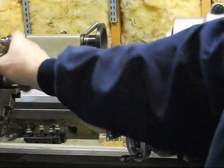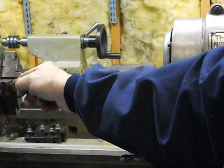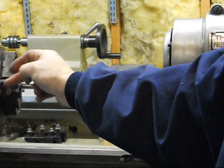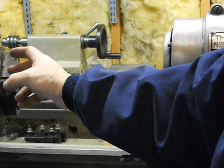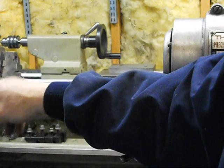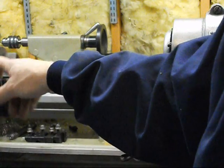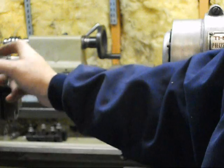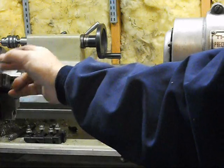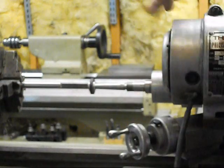I should point out this is a really good chuck. It's made in England — it's more than likely a Burner chuck — and it's got the separate jaws here for the outboard side of the chuck, and we can pop these off. I'm going to leave them on. I should also point out that all the numbers on these jaws, the internal jaws, and the chuck all match up, so we know this chuck was assembled as a unit from the factory. It's actually a very high-quality chuck, so we'll try to take this cylindrical gripping problem away from this chuck by grinding.